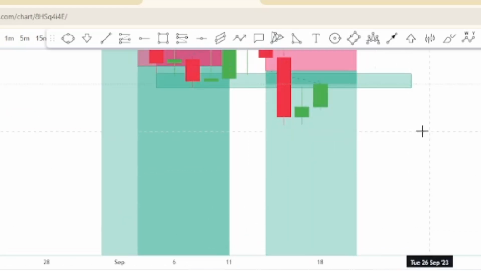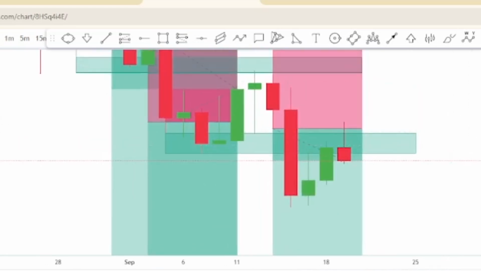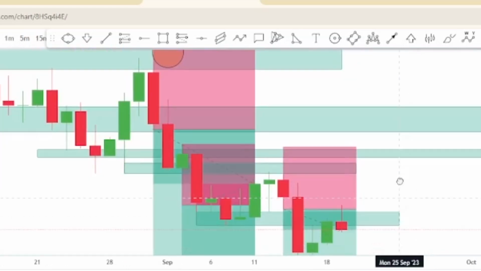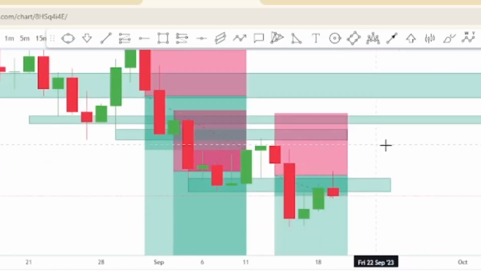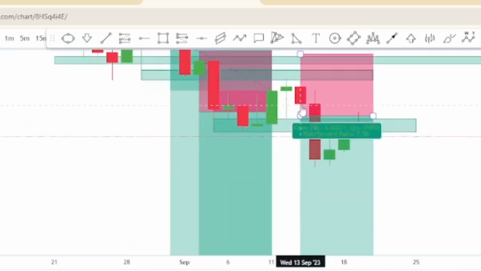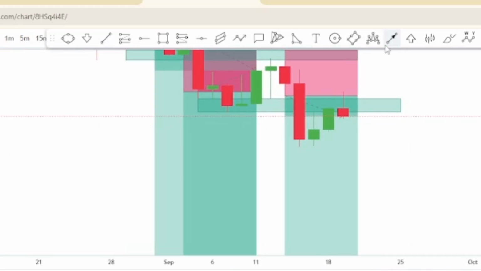Okay, now we got an amazing retracement from this area. This is a shooting star. On the first entry, we got what? We got a bearish engulfing. On the second entry, we got a bearish engulfing also. On even the third, this was a bearish engulfing. So now we got a shooting star.